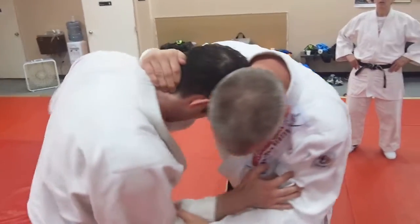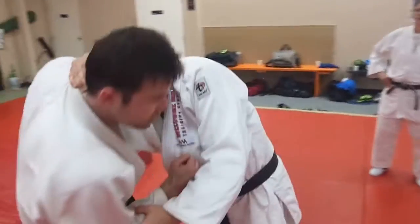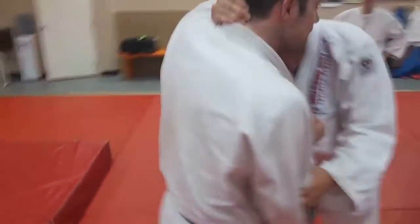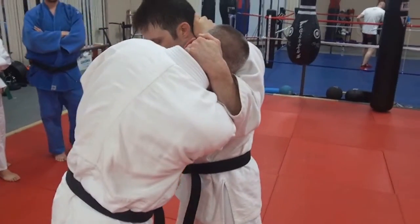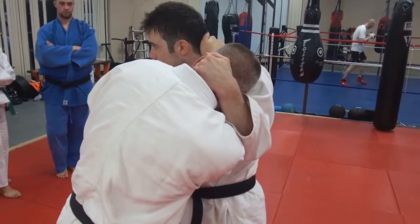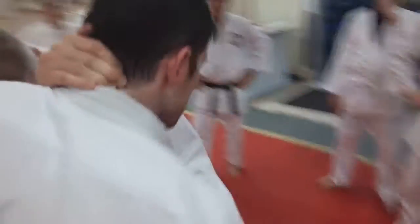So if I want to kill that, I can come through and just reach around and get his head, and then you pull his head into your shoulder. I'm not trying to pull him sideways, push him sideways, or pull him down. I'm just coming at an angle, along with the natural bend of his arm. Now I've killed this grip right there, and it leads right into a Cuban leg grab.